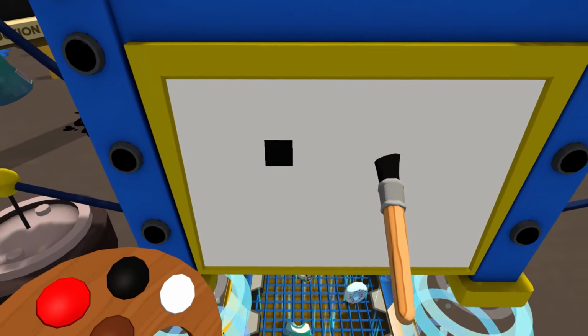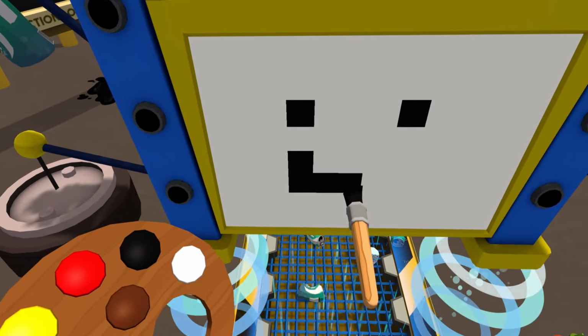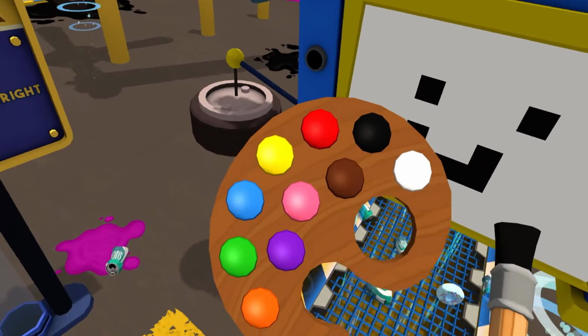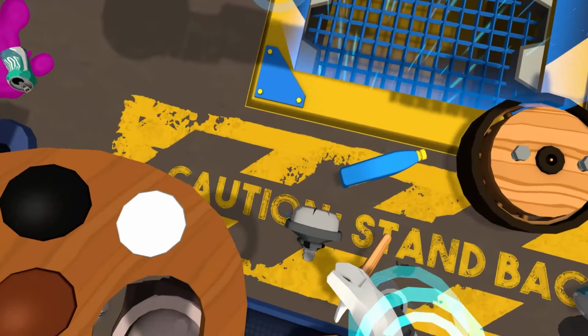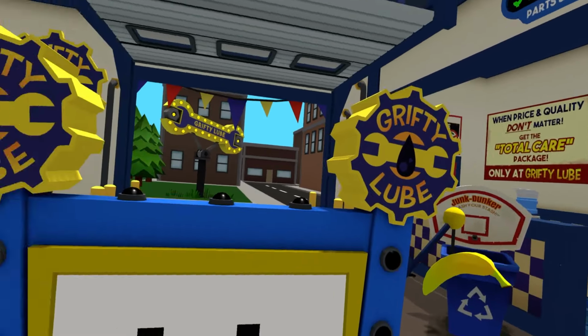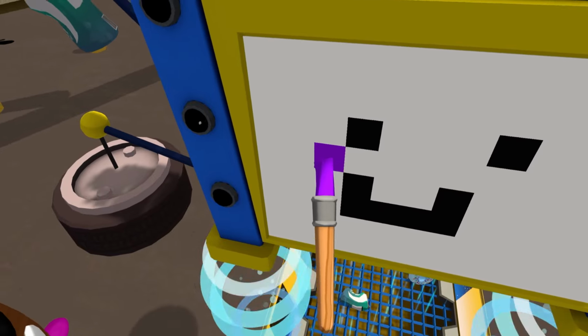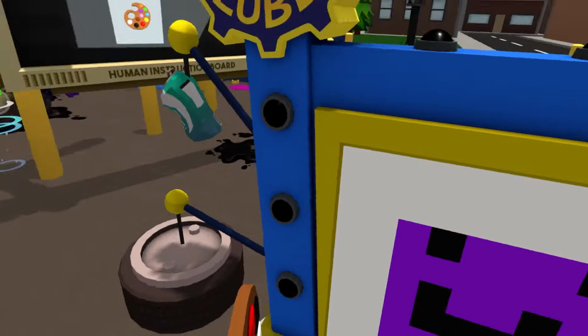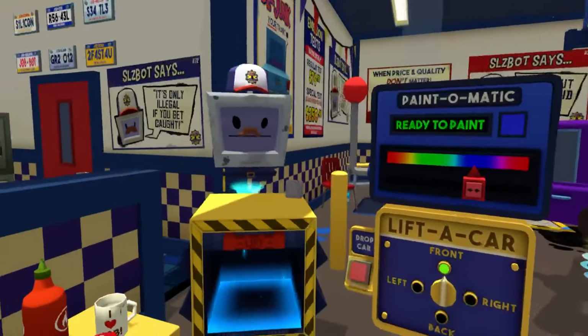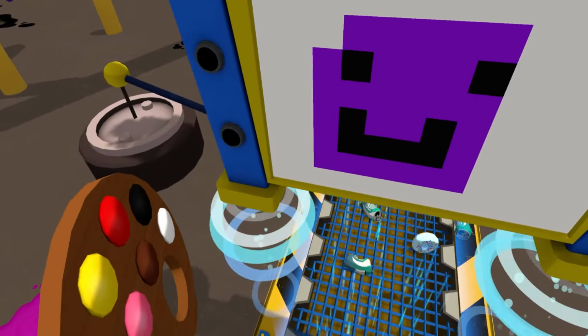What should we draw? Nice smiley face. There we go. That's definitely centered properly. Let's go mix some of, give me this. No, paintbrush. Give me the paintbrush. Thank you. I'm gonna draw one of you. Pop. Cool. We're making pixel art. Look at this. I might come back to this and draw even something better than this.